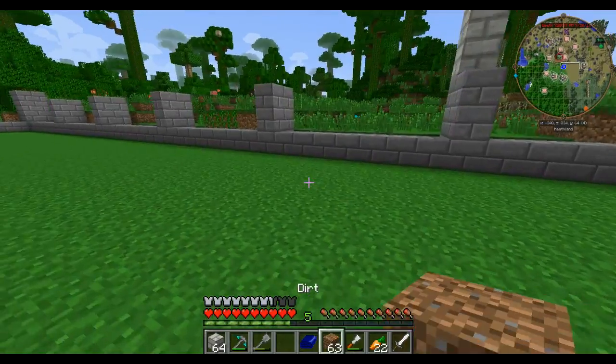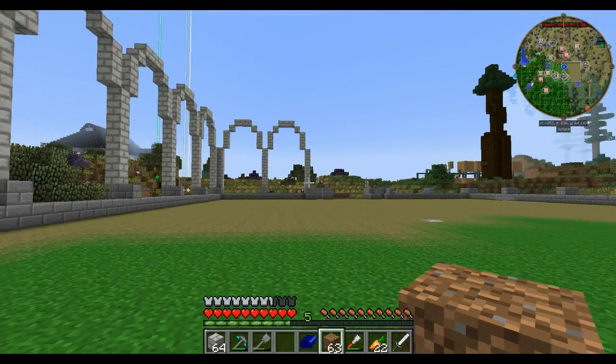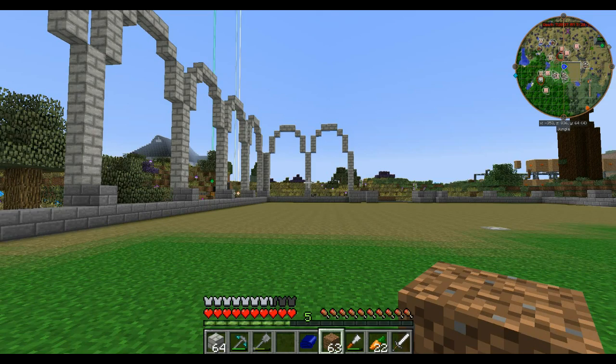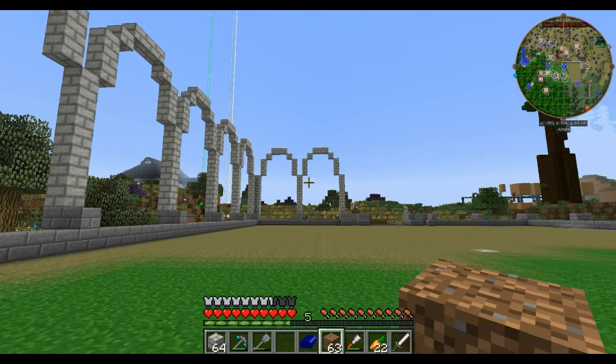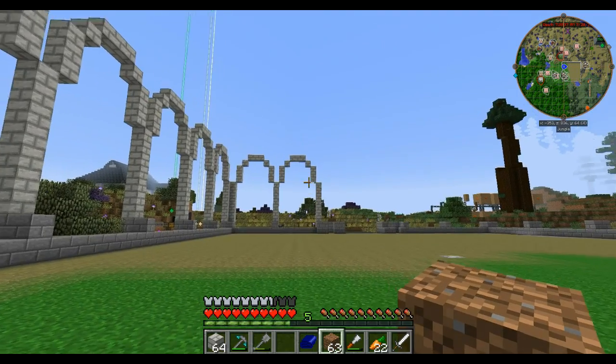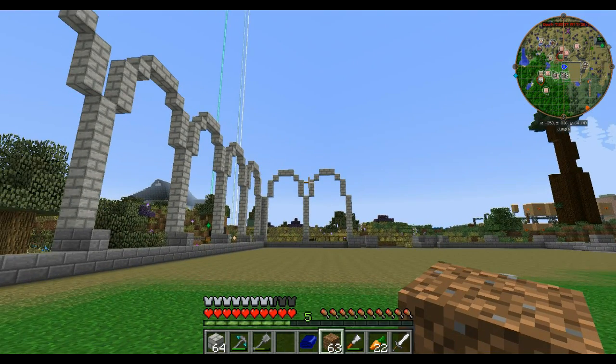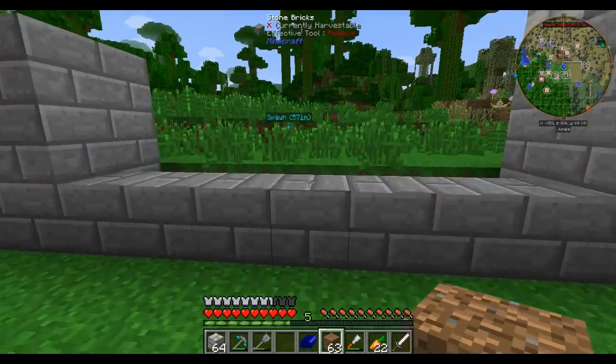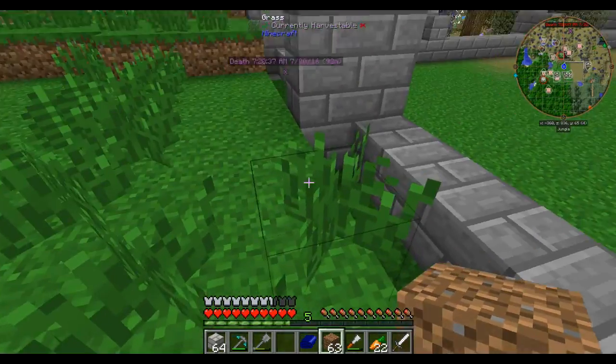But what I'm doing here is I went ahead and built the first arch, and then I decided it was too small and didn't look right, so I tore it down and rebuilt it a couple times until I arrived at a height that I liked. And I then just replicated the arches all the way along. So this is the procedure for which I'm doing this.